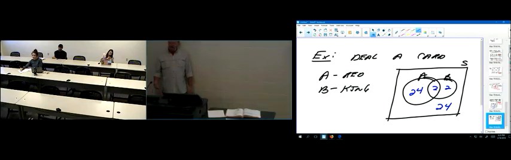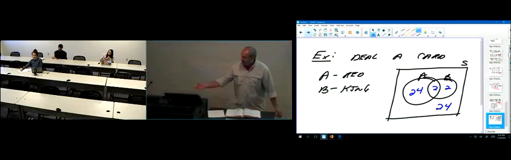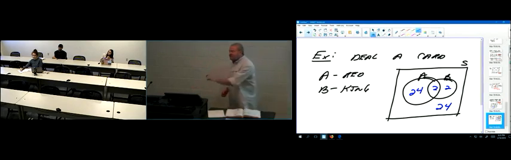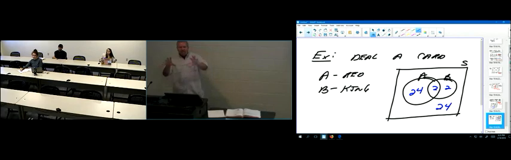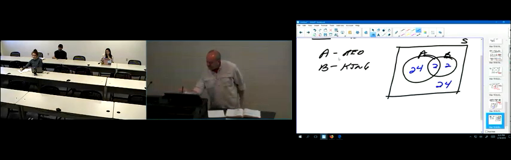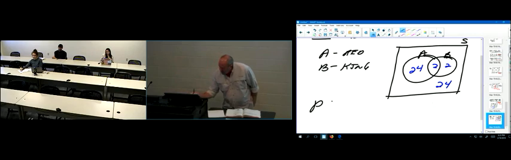How many cards do I have in my sample space here? If I add 24 and 24 and 2 and 2, how many cards do I have? Every card that's possible in your sample space is in one of the little spots, right? Is everybody okay? So that's the simplest one I can give you where I can fill in my little Venn diagram to help me keep track of where all the cards are, right? So, if I was crazy enough to ask you, what's the probability of A or B?